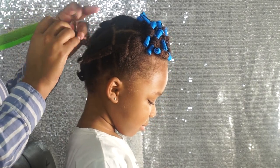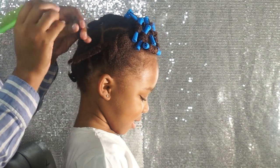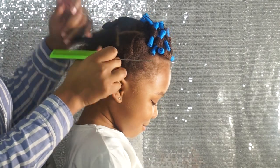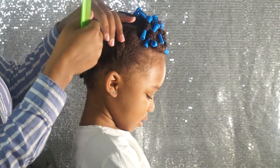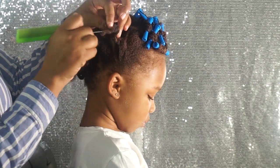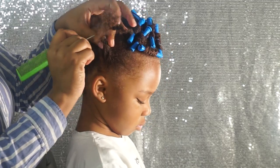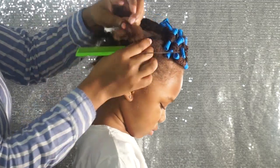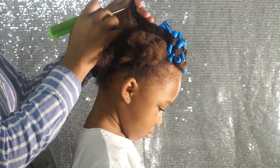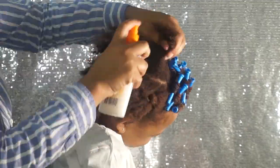My second to last step is taking out Leah's braids in order to put her hair in a ponytail. Some people prefer to use two buns or one bun. Being that Leah's hair is coarse, it would have made more sense to put it in two ponytails or two buns, but I just wanted to do a quick ponytail because we had somewhere to go. After I loosed out her braids, I moisturized it and brushed it up into one ponytail — you're going to see the finishing touches at the end.